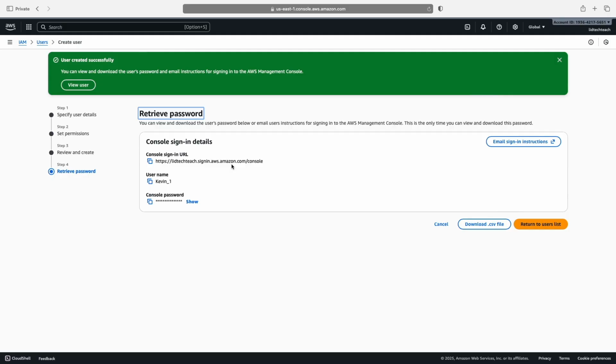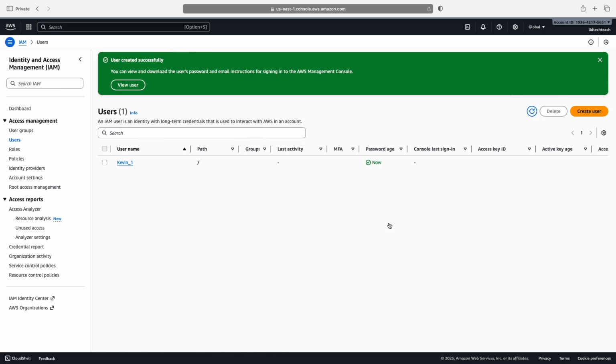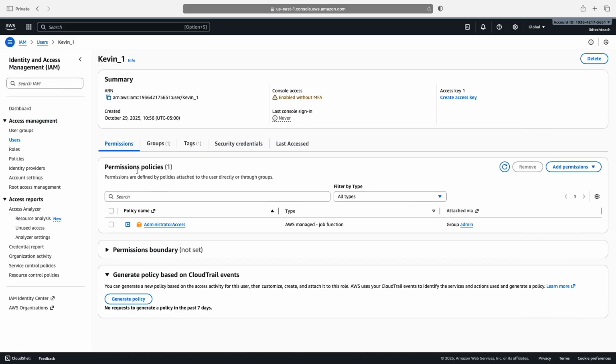You'd have to use your username, your password, etc. But I'm just going to say return to user list. I'm not going to worry about downloading it right now, though you would want to if you're going to use this over and over. I'm going to hit continue.